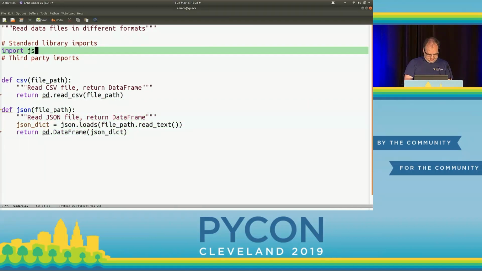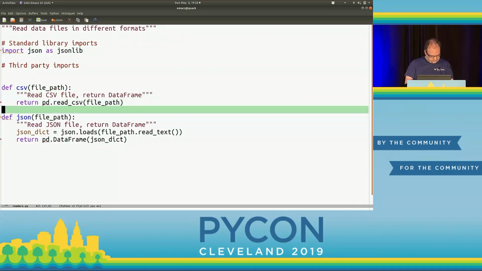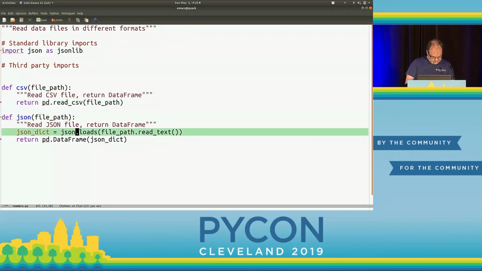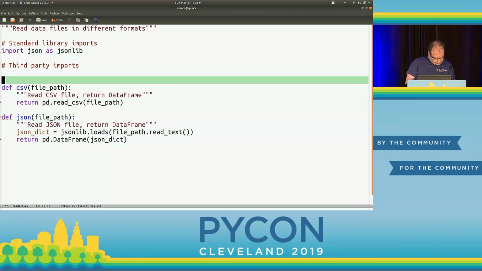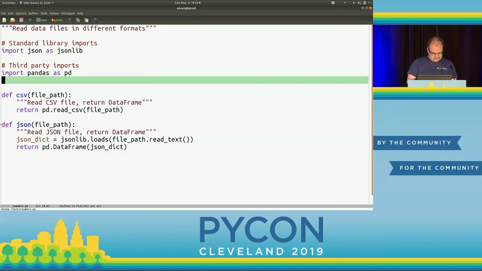One small thing here is that my JSON function and the JSON library name clash. So I'll just call the JSON library JSON lib. Do this, and then we need pandas. Okay. So now I moved the functionality out, so I have nice small modular functions that have one single thing that they want to do.